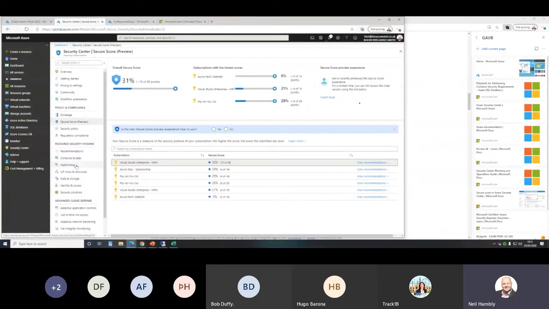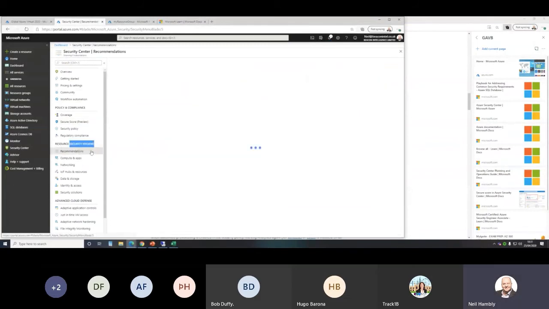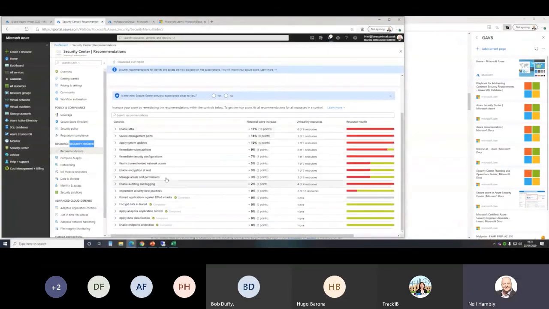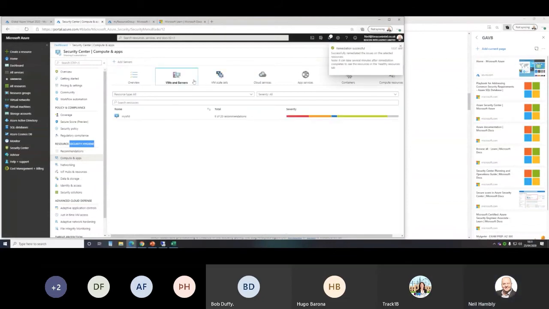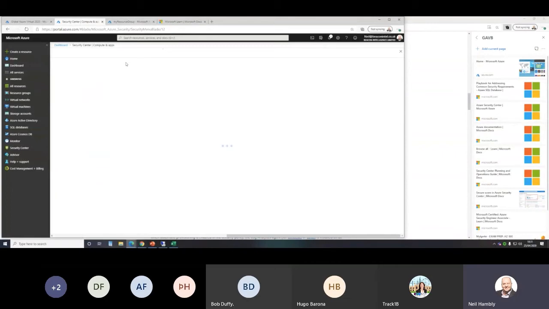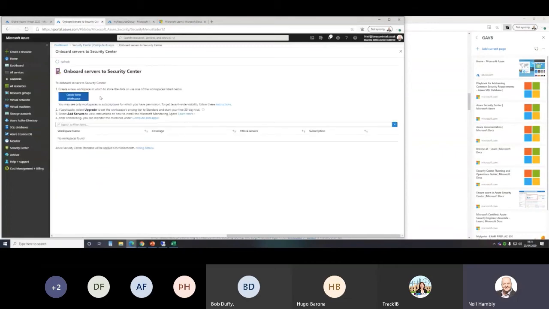Let's go back and look at some more information. So the security hygiene recommendations, this breaks us down. We can see that list there. We can also jump that into specific VMs or cloud services we might be running, or things like containerization. Depending on what we have available to us and what's in our environment, we can focus in on those resources here. I can also add additional servers and onboard servers into my environment, and maybe install a monitoring agent and have my on-premises systems added to that as well.